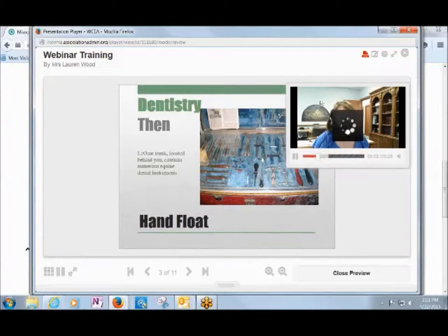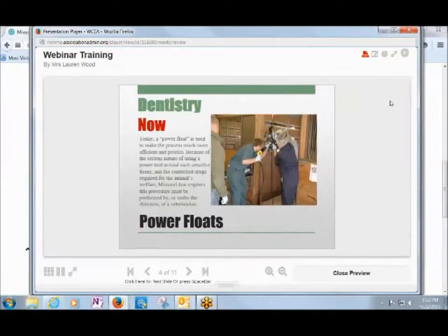It's taking a little bit to load. It's buffering because we got a lot of stuff open right now. But once I'm done speaking, it will advance to the next slide automatically. So once you are done speaking on each of your slides with the audio, then you can go ahead and advance to the next slide.